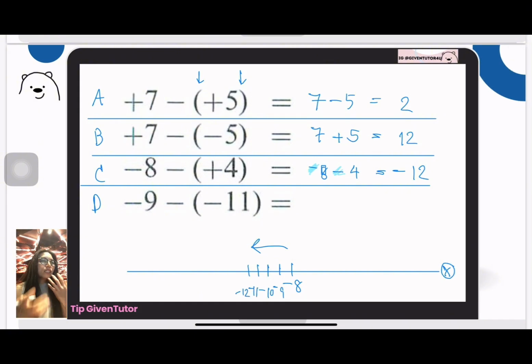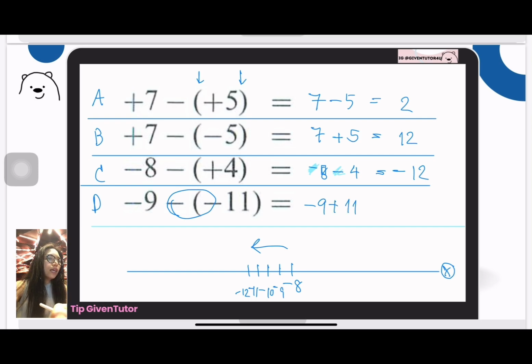For the C, a lot of people get confused, like with the D. So the D, what do you get right here? To be clear, for the D it looks like this, but minus will be plus first. So you start with the minus 9 and then plus 11. So this is not the same thing, it will be changed in here.